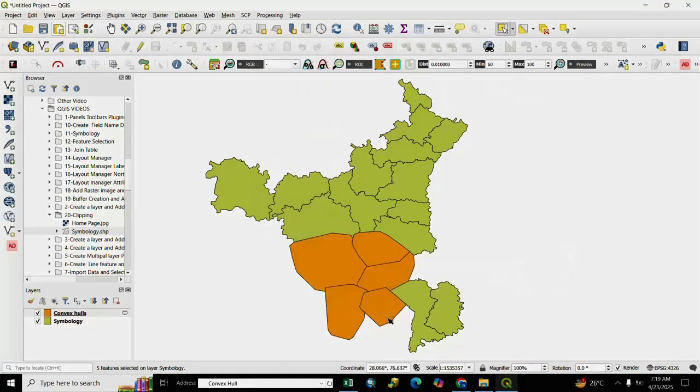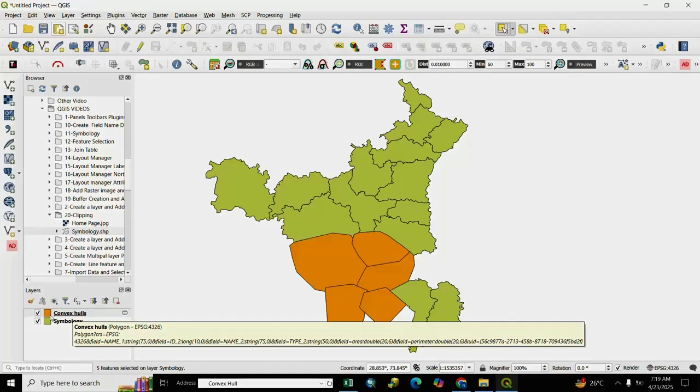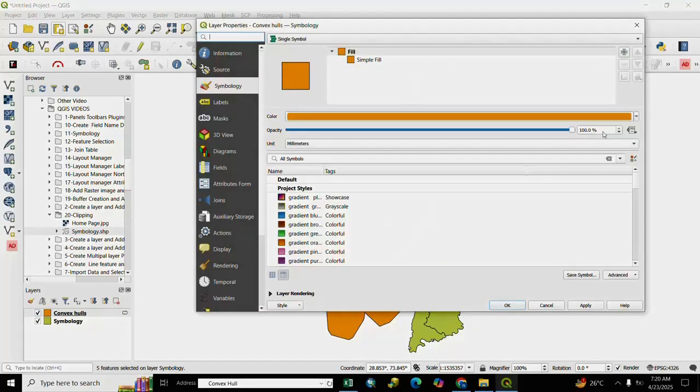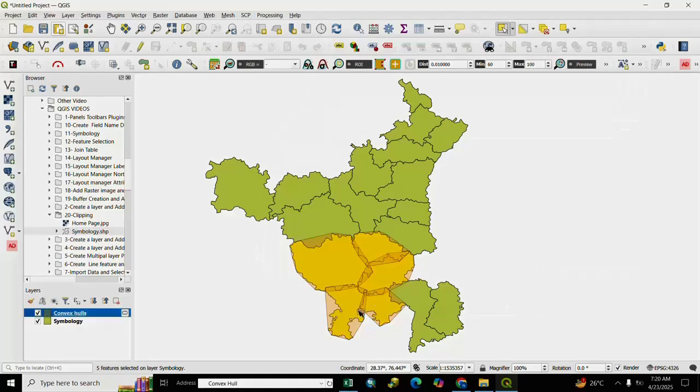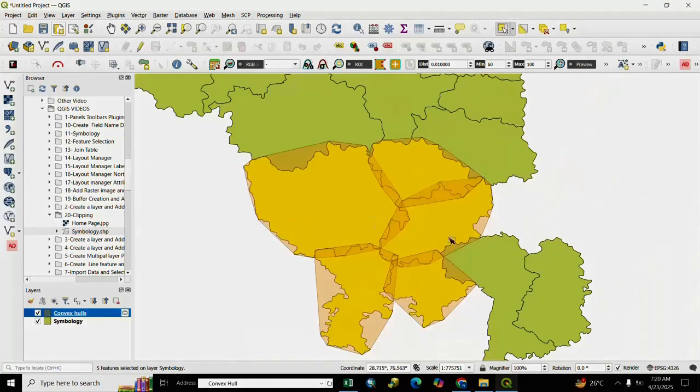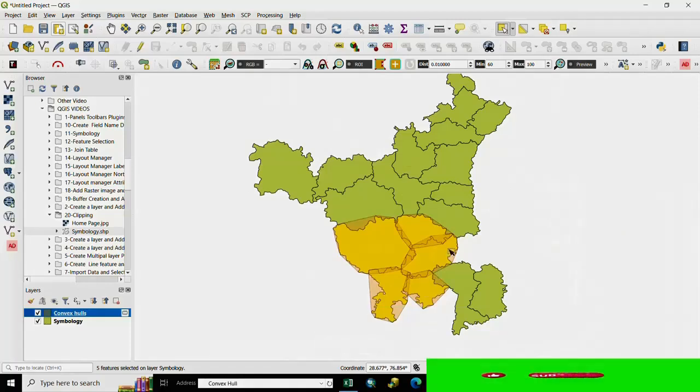You see here our convex hull is converted and we make it transparent. To make it transparent we double click on Symbology, set transparency, apply and OK. You see here your area is converted to convex hull. So our process is completed successfully.